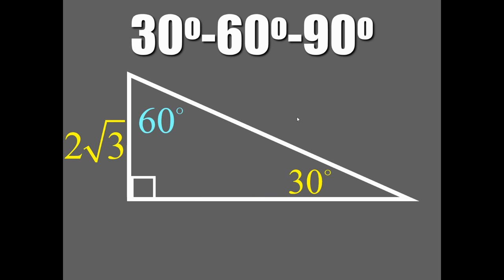Okay, on this one, think about doubling 2 root 3 to get the hypotenuse. Double 2 root 3 should be 4 root 3. And here, carefully think about when you multiply 2 root 3 times root 3, what will you get? You can pause this. 2 root 3 times root 3 should be 6.